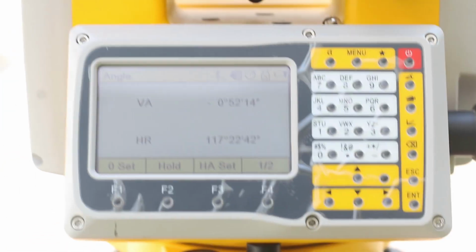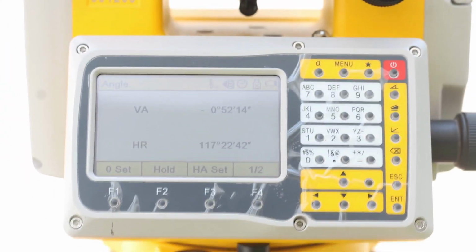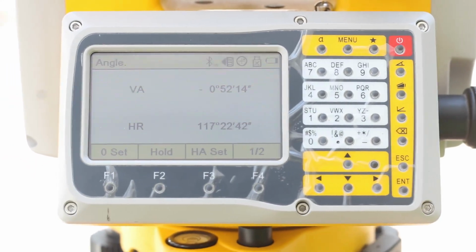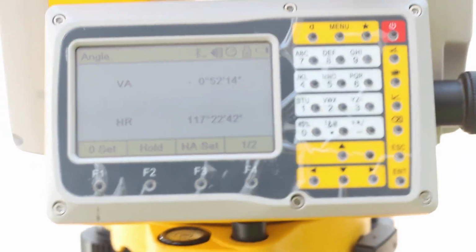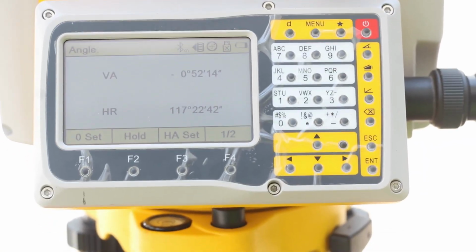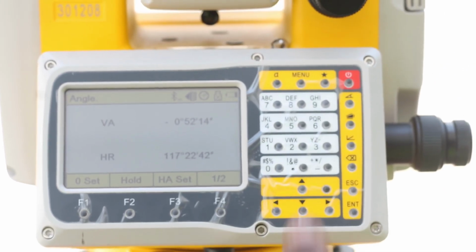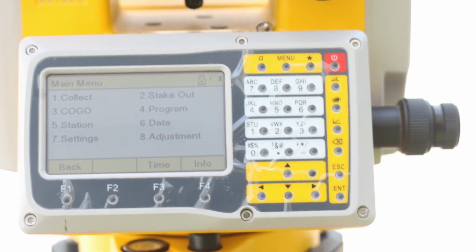Once you set your machine, this is how the screen appears for a South N3 series. The screen could be different depending on the machine. Now, we need to tell our machine where it is. We have set it at traverse point 1, so we will need to feed it a known point and its coordinates. This is how you go about it. You go to menu, then 5, give it a station.